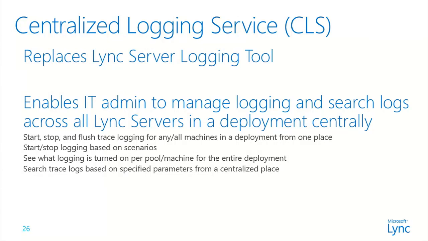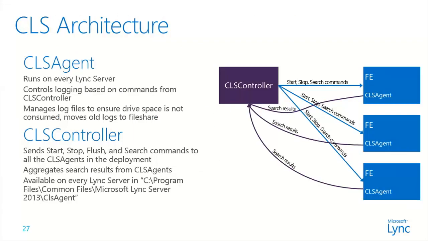What goes into depth here is the CLS architecture. The good thing about it is also, compared to 2010 versus 2013, in 2010 you pretty much had to know what server. Specifically, if I had a user that said, I'm having a problem with a call, well, which server are you on? Lync doesn't really have, you could be on any particular server. Once I find the server you're on, I'm golden. But I've got to find the server you're on, and then I had to enable logging on that particular server.